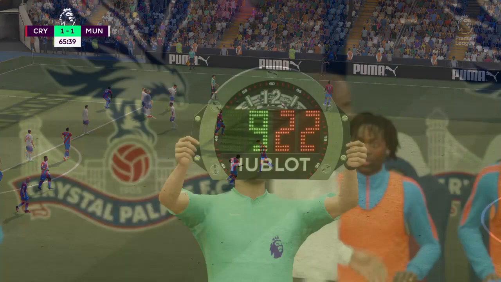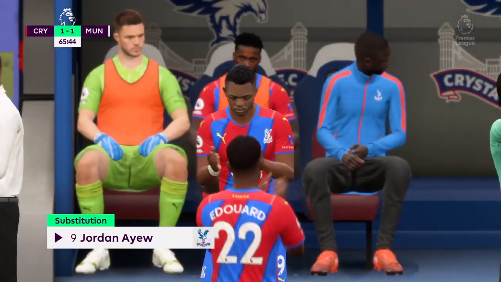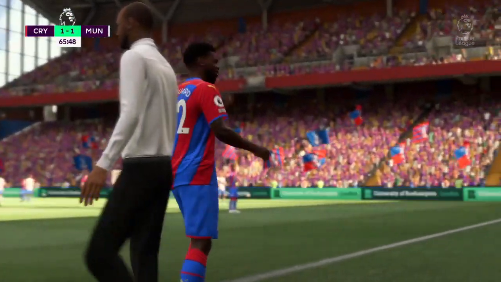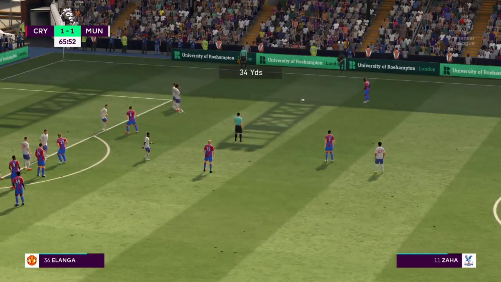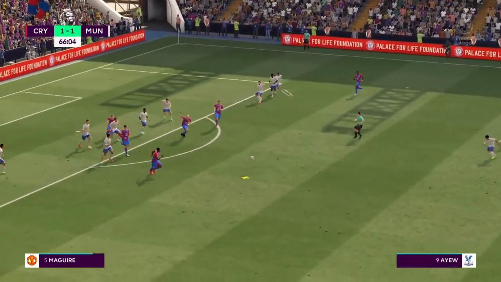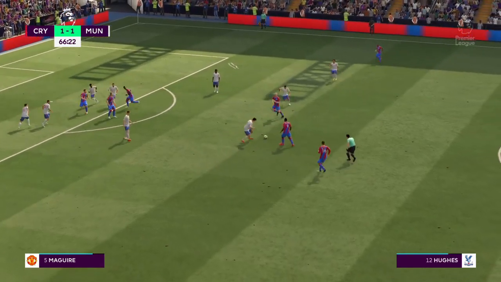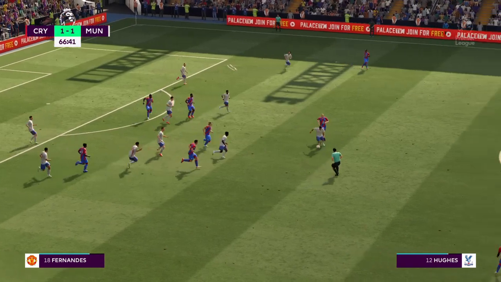Here it is now, a substitution. Number 22 by Sam Edward. Coming onto the pitch, number 9, Jordan Ayew. Well, he's going to be cross with himself, straight into that human barrier. Well, not quite what he wanted to do with the pass.